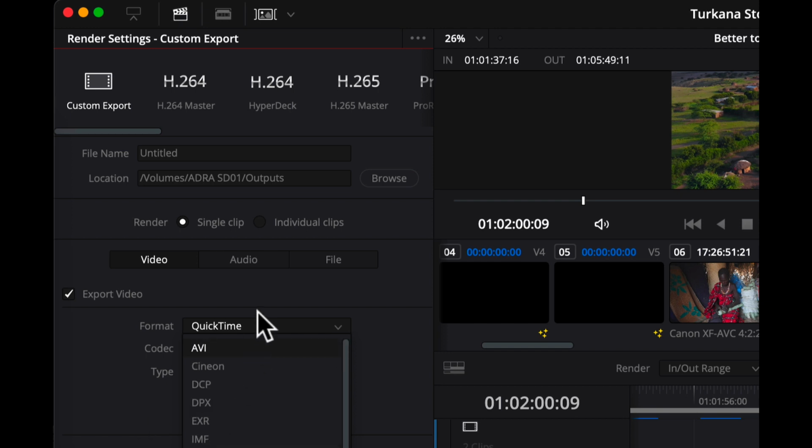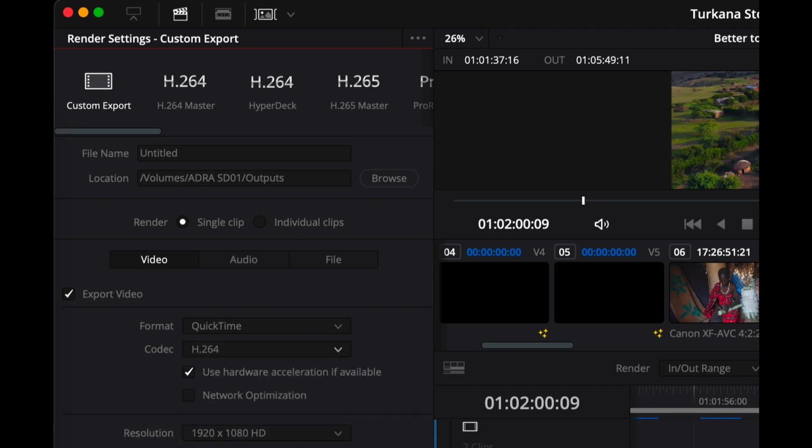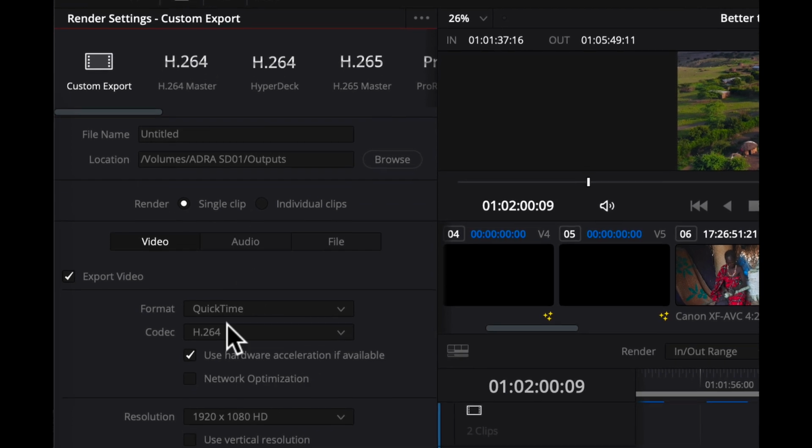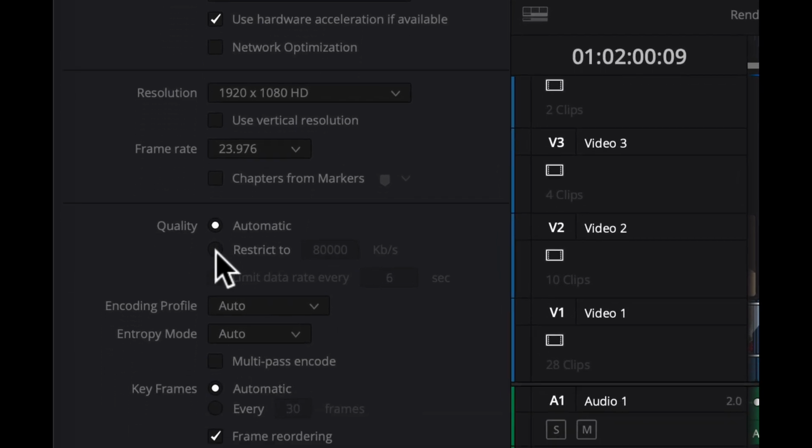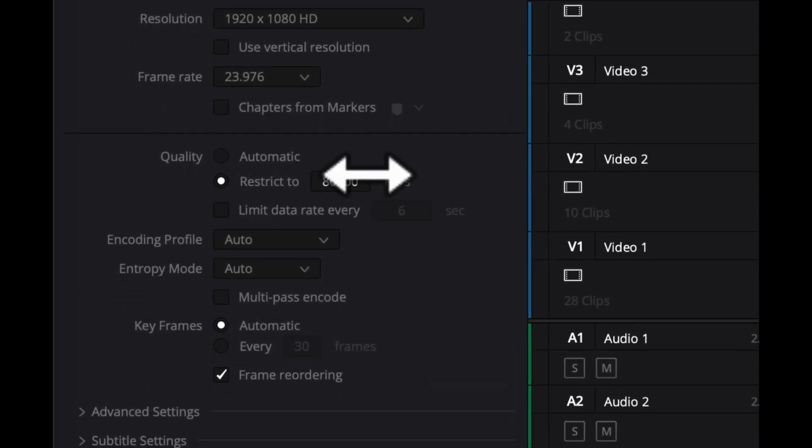And then once you have chosen which format you want to use, then it also has a number of codecs that you can choose from. So pick the ones that you like the most. I usually go with QuickTime H.264 for my exports. And then it just has a lot of options, what kind of bit rate that you want. Just an excellent exporter.